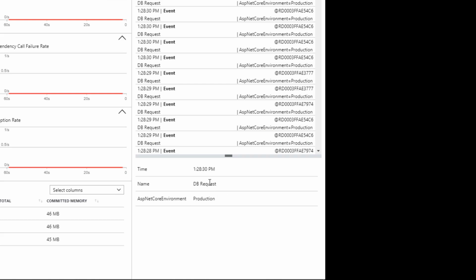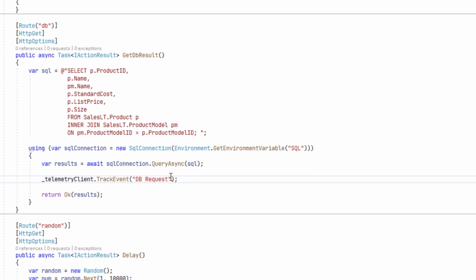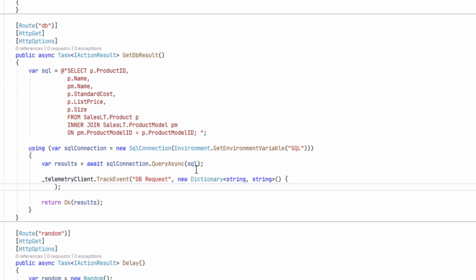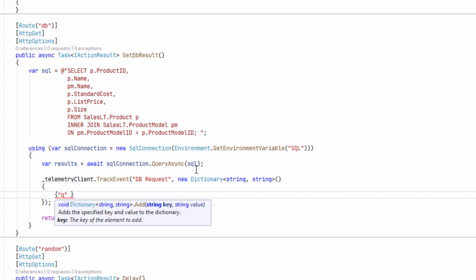Now, this is really useful, but what if we wanted to add even more context to the event other than just the name of the event occurring? Well, to accomplish that, we'll go back to our code, and we're going to add a string dictionary. And inside this string dictionary, we're going to add maybe just what the query is. You can add any information in here that you want to, as long as it's in a string. That can include JSON, that can include numbers, objects, whatever. As long as it's a string, you can pass it in as metadata.